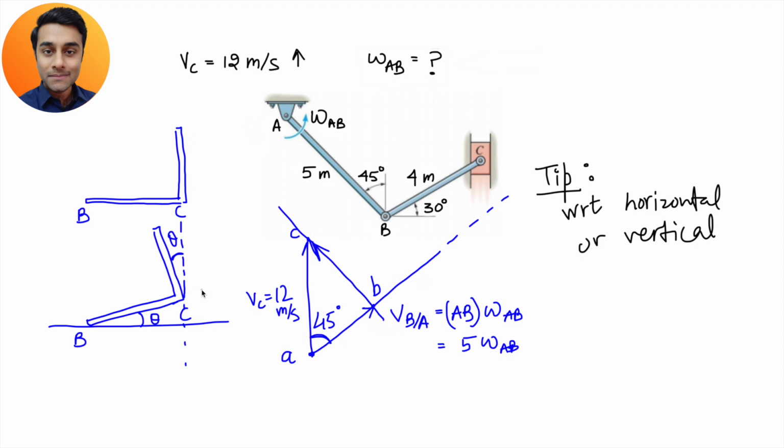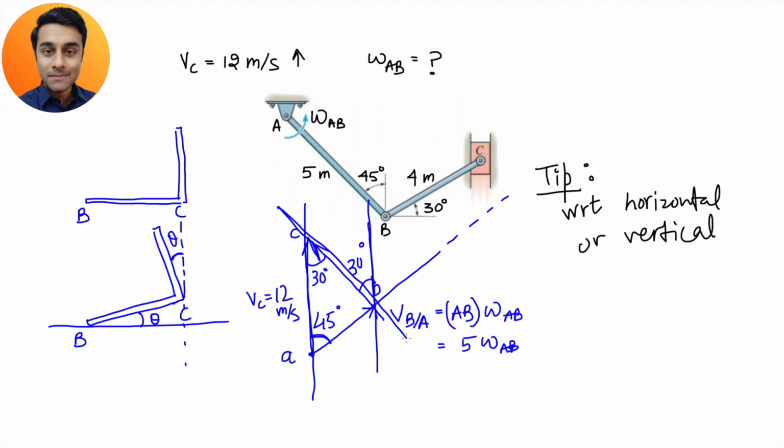This is not a tip for mechanical engineers. Basically, these tips are given in schools, but still it can save your time here, right? So if BC is having 30 degree with the horizontal, its perpendicular will also be having 30 degree with the horizontal. So if this is the horizontal, this is 30 degrees. This is 30 degrees. Now if this is 30 degree, this also needs to be 30 degree, right or not? Because this is also vertical, this is also vertical.